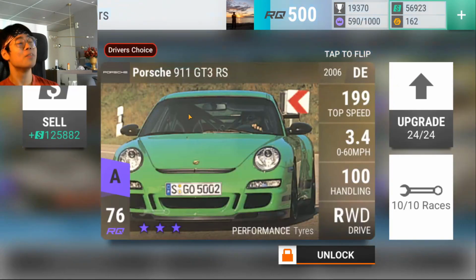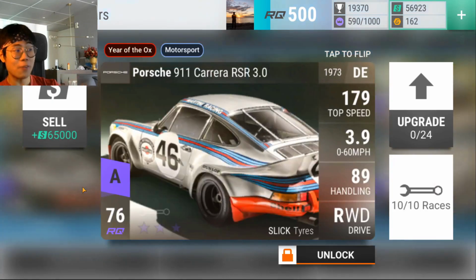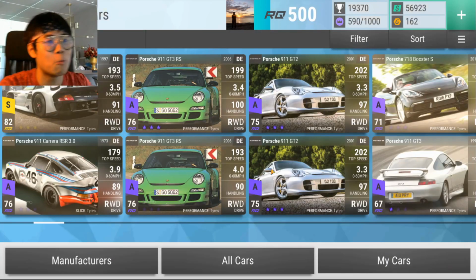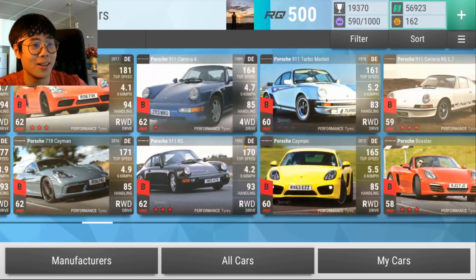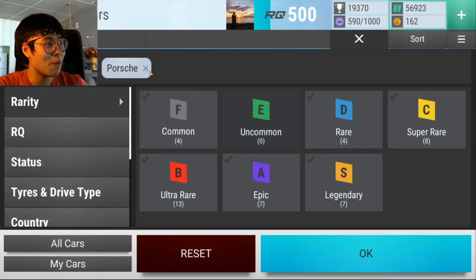I need this. This car has been in the game since 2017, never unpacked it once. But I've unpacked the RSR 3 times, but all 3 times was after I needed it. I needed it for the Camaro ZL1 1LE finals, and I got all 3 of them after the Camaro ZL1 1LE finals, which is big sad. And then yeah, we've seen the Porsches.